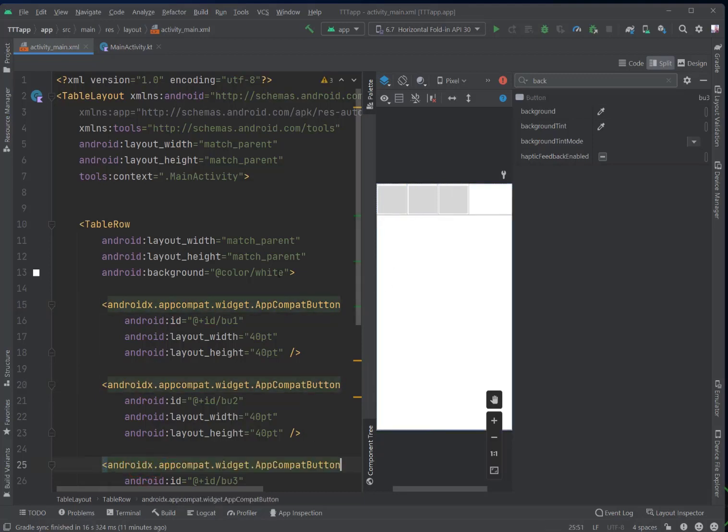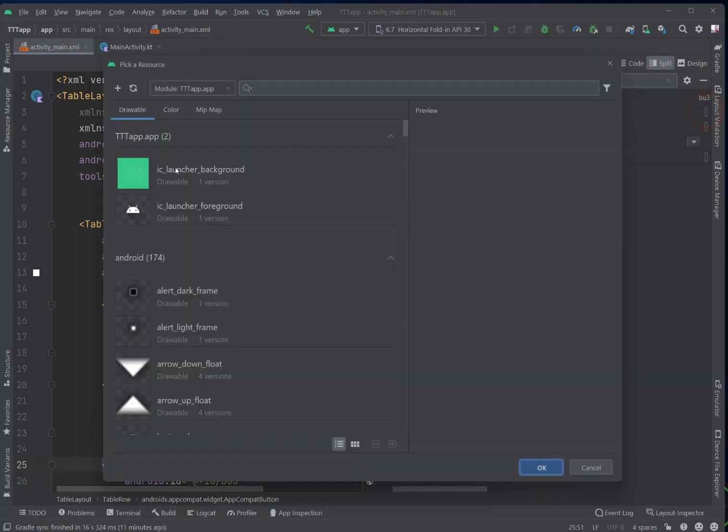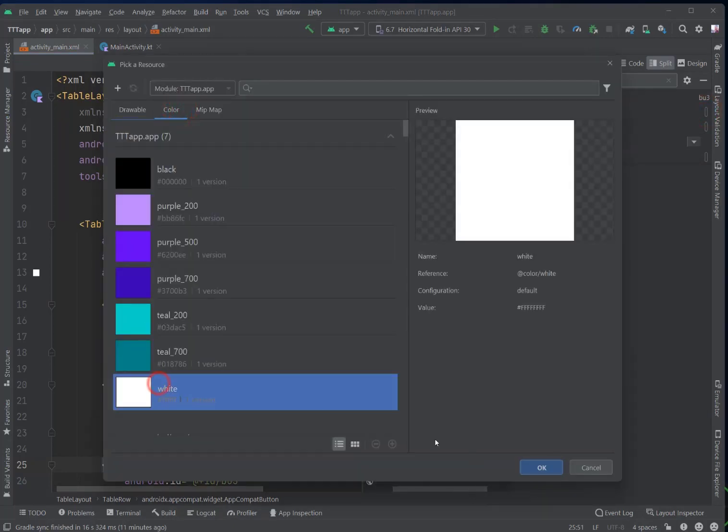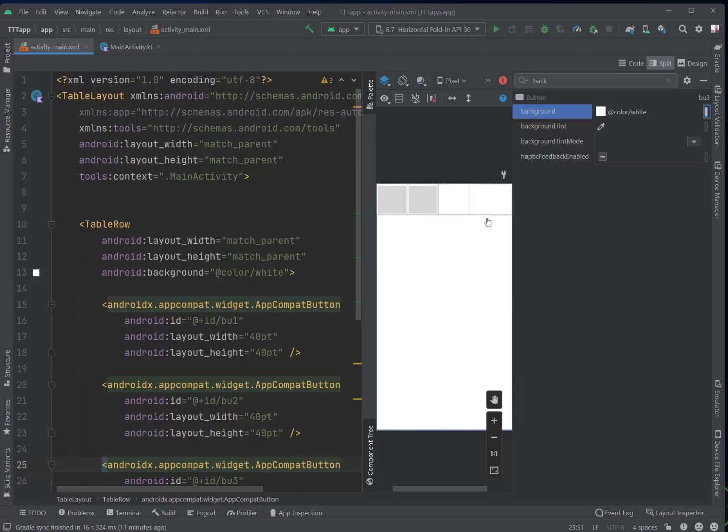As we see, it changed accordingly. If we come to attribute, we can change the color from here and make it white. It will be white as you see, but for now we will not change it to white. We keep it as it is because we want to change the background first, then we change the color of it.